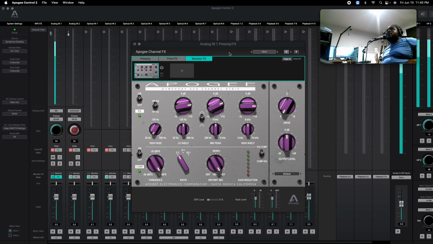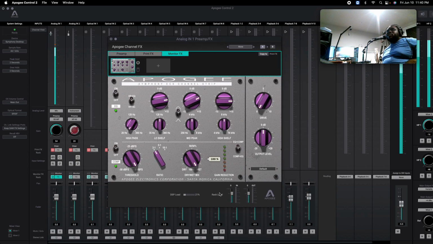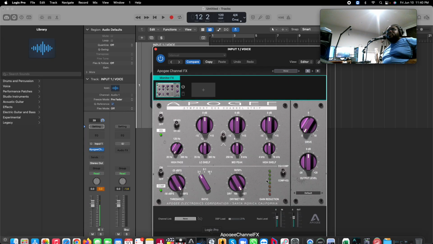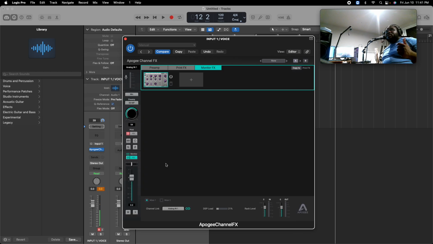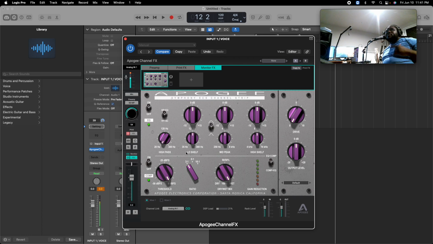So how come I look like this here and I look different here in Logic? It's very simple. Channel link. You're going to have to link it back to whatever analog input you are dealing with. Right now, what input am I talking to you from? Is it input 1 or 2, knowing that we have a 2-channel device? Input 1, correct. So I'm going to click that. The moment I click that, it's going to link with the device.